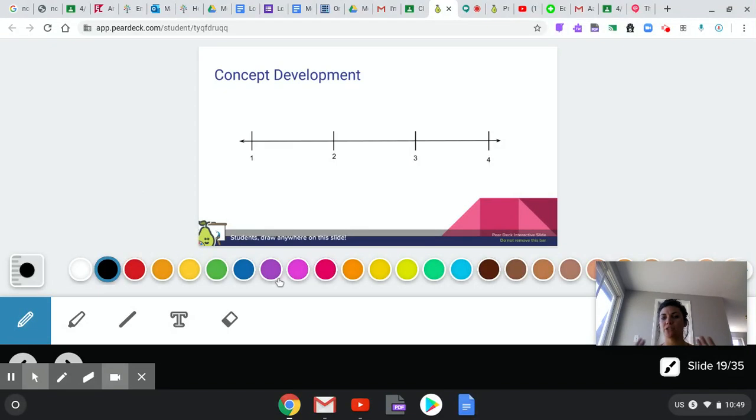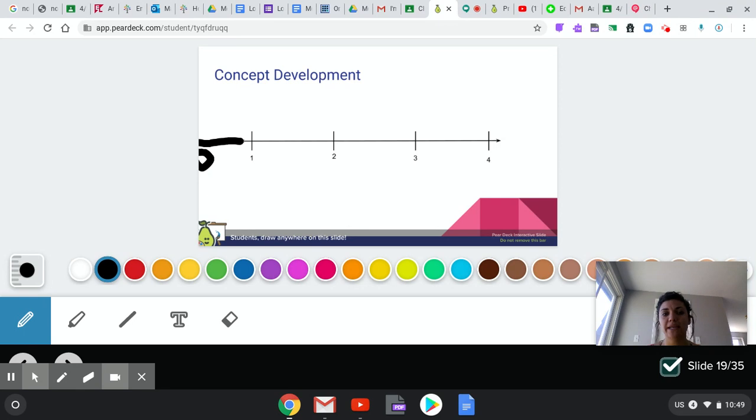Okay, some of you are having some issues when it comes to fractions on a number line when it is greater than one whole. If we are looking at our concept development here, we have a number line that has one whole, two wholes, three wholes, and four wholes, right? Normally, it's like a long piece of licorice or maybe a chocolate bar, and we are dividing it, but each one is a separate whole. Normally what we've been working with are fractions from 0 to 1. Does that make sense? But now we're looking past that.